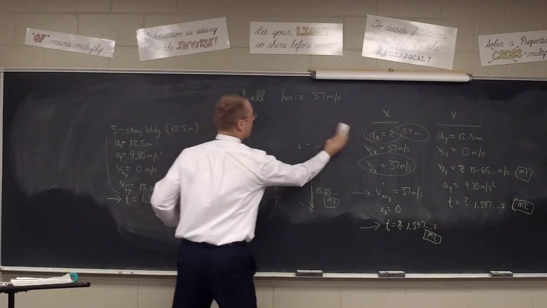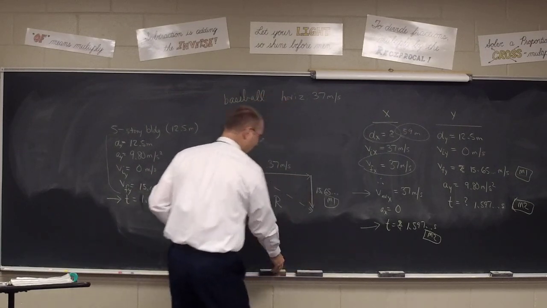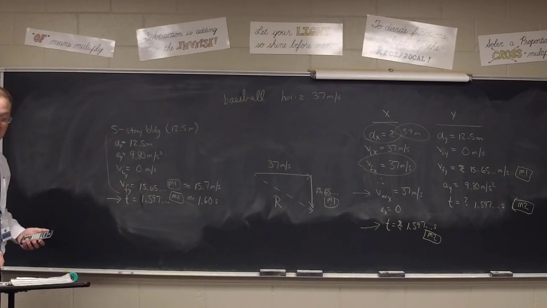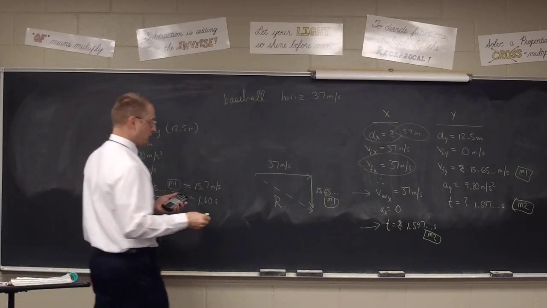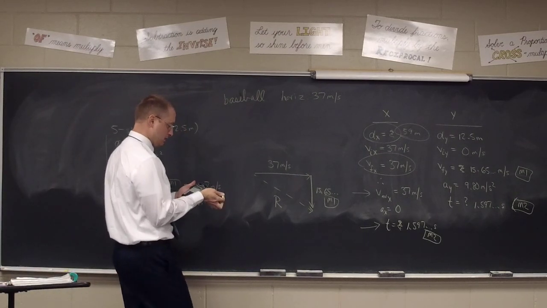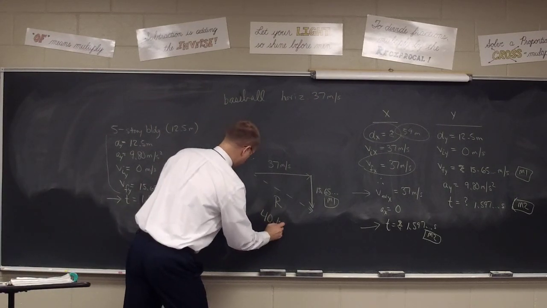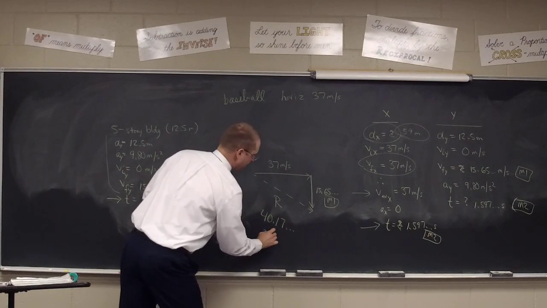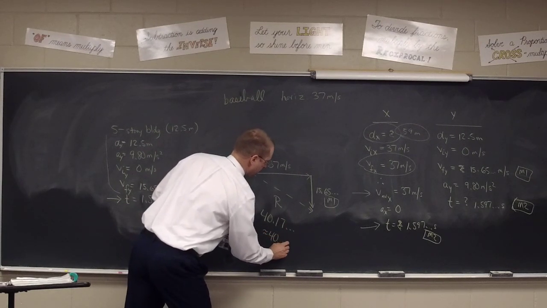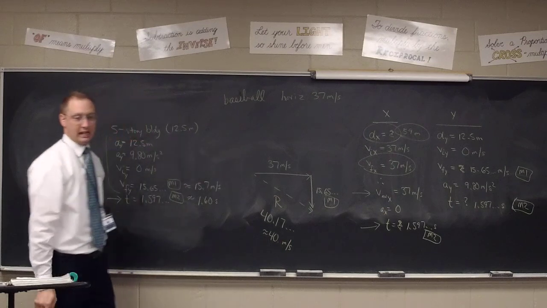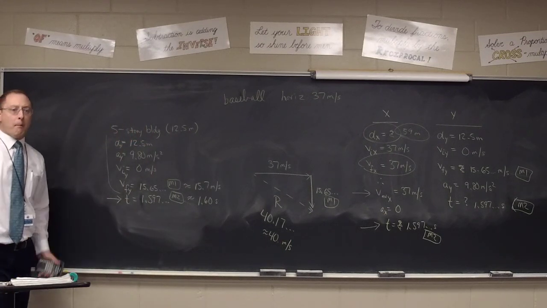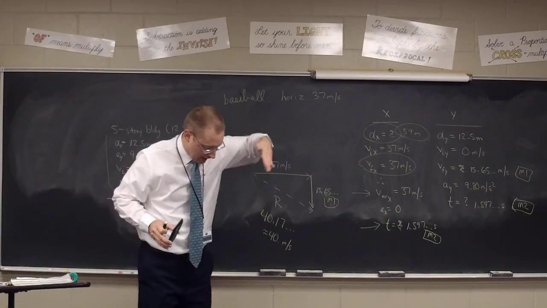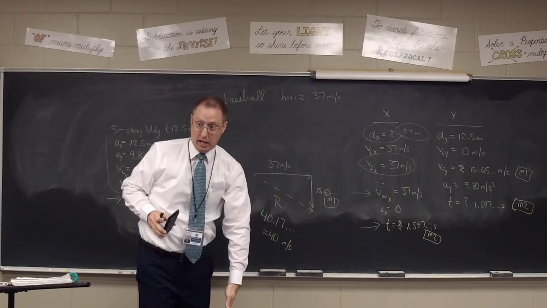Not that it's sped up much, but it technically lands faster than it left his hand. How fast was it going when it hit the ground, class? 40.17, or approximately 40 meters per second on impact. Good to go there? But does the ball hit the ground straight down, like the brick?